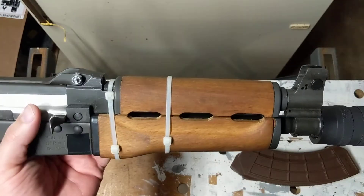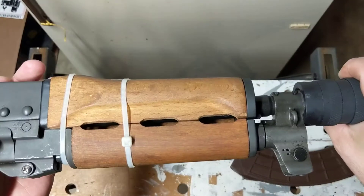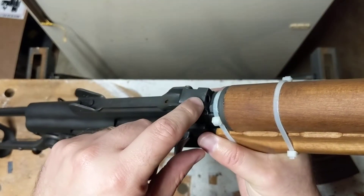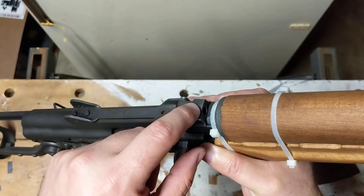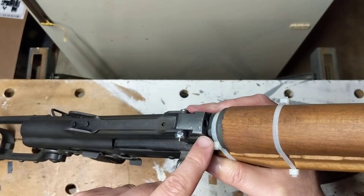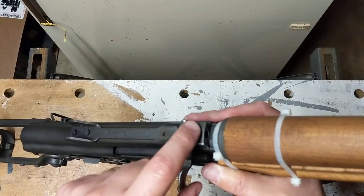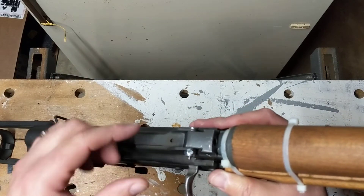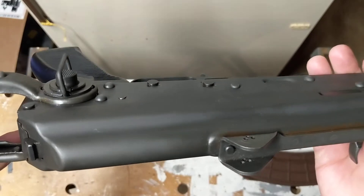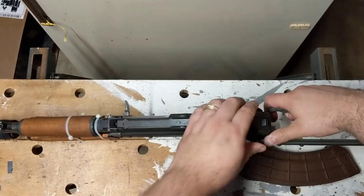This is my problem gun — I just got this recently. There's a little bit of rust up here, the night sight is missing, and there's a little more rust over here. The reason there are zip ties here is because Yugoslavian SBRs and pistols have a little detent. If you find one or have one, please let me know — I'm looking for one, but Zastava USA might be able to help. This gas block detent lug puts pressure on the gas block when it's closed. The rear sight is also missing. So yeah, lots and lots to do.